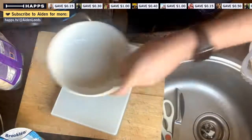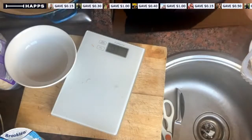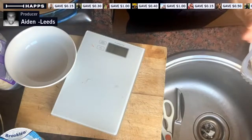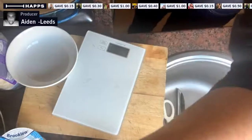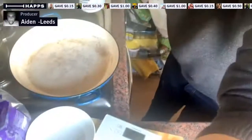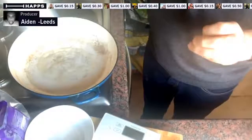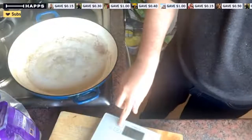Okay. So the next thing then we're going to do is it says heat 1 tablespoon of oil in a large pan. So let's put some and lift it back up. Can you all see that, everybody? So we're going to add some oil in here. Make sure I get nice and hot.